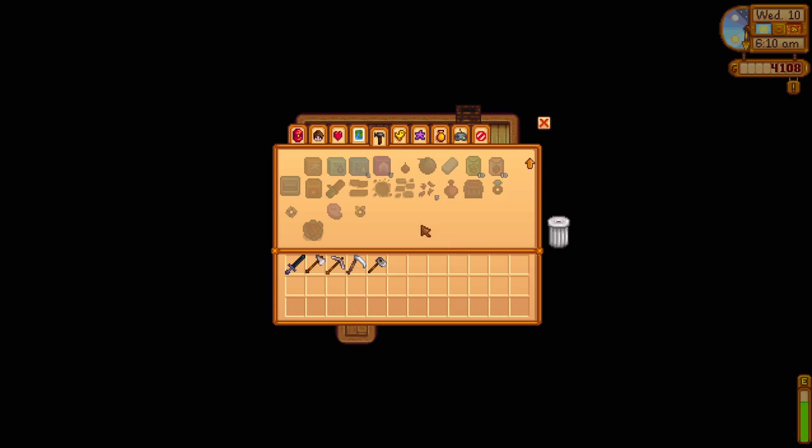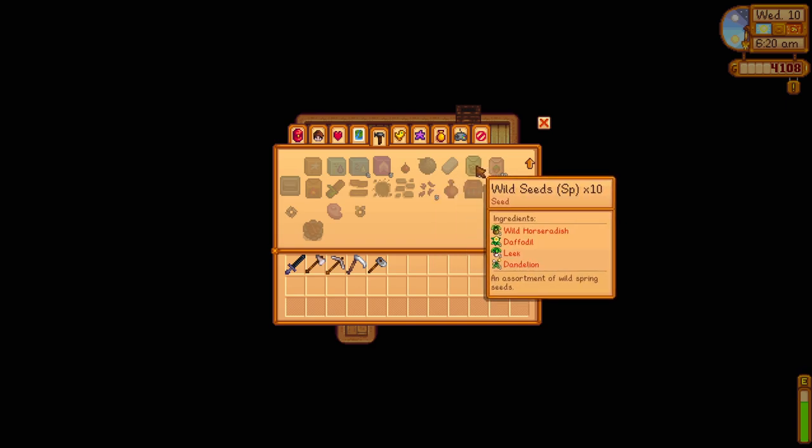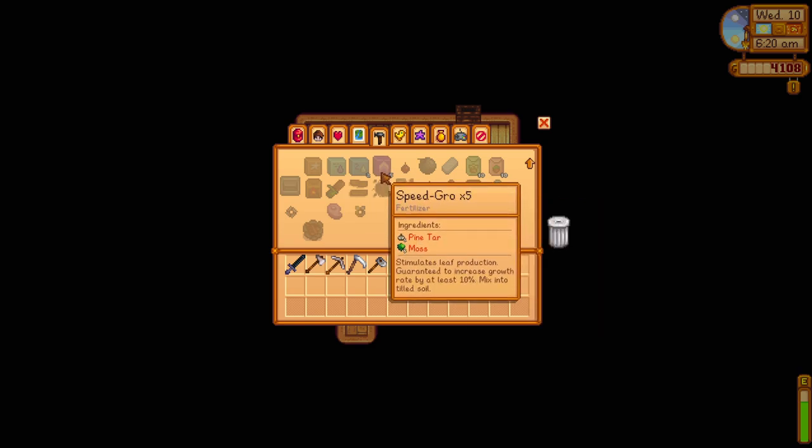I mean, I got 15,416. Bombs are really easy to make. Found. Yeah. Oh, speed grow. That's cool. You should say that on, like, a video. Bombs are really easy to make.